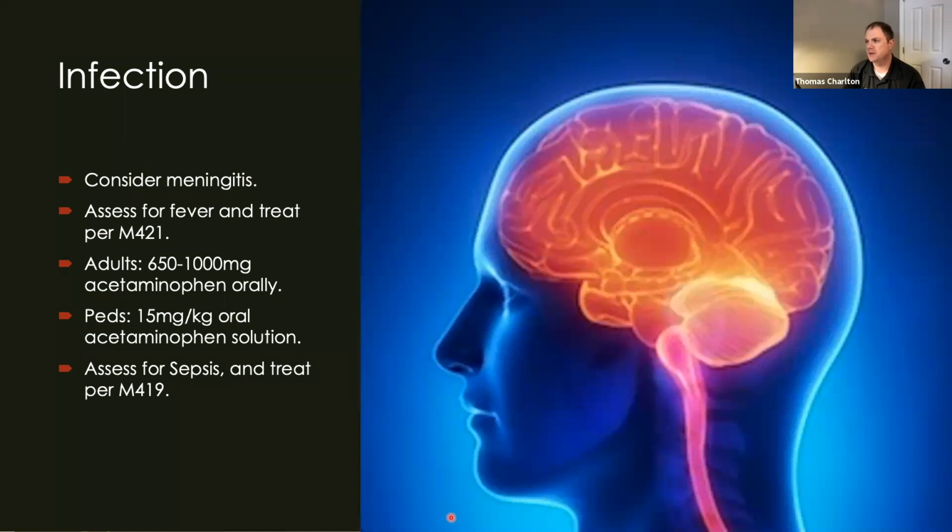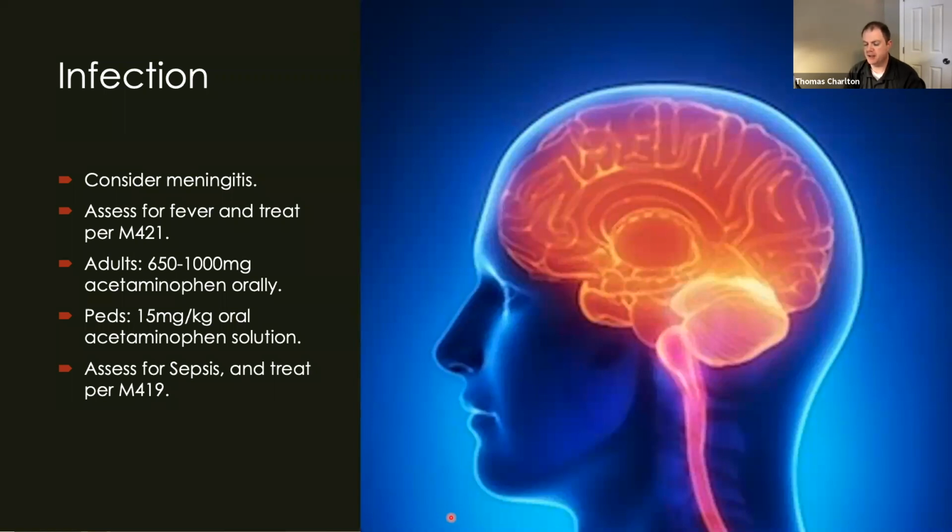Infections will also cause mental status changes. The one that we worry about probably the most is meningitis. One, if untreated, it has a high mortality rate. And two, depending on the pathogen, it may be highly transmissible. So it's important whenever we have one of these folks that we try and get as much history as we can, either from them or from whoever's on scene with them. It may be that for a couple of days they've been complaining of a headache and some neck stiffness and having a fever, etc.